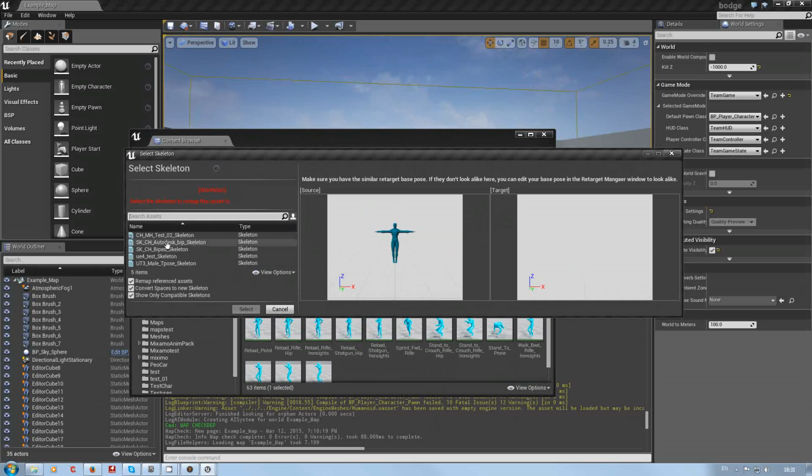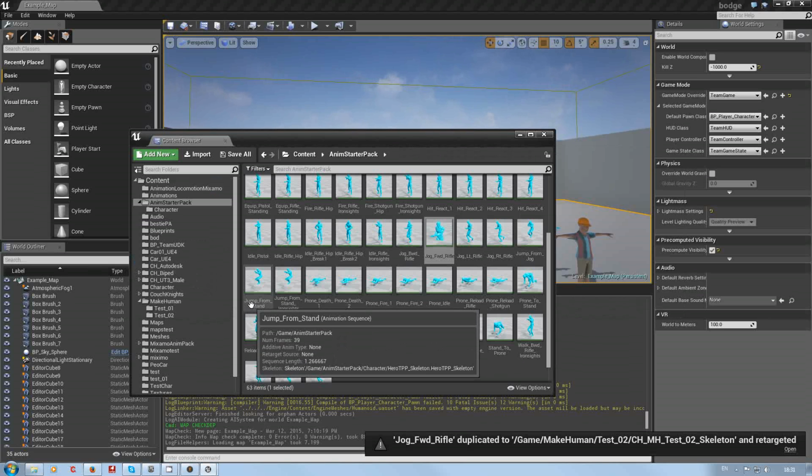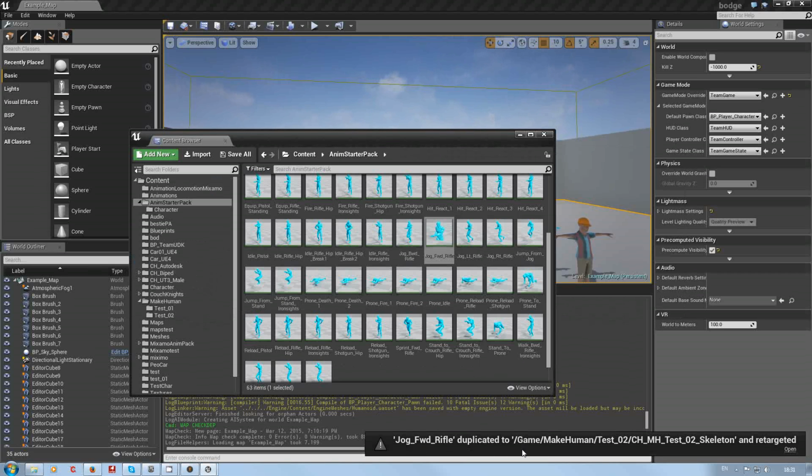Now, these are other ones that I've been playing with. That was the one from yesterday. This is the one that we've got today, MakeHuman test 02 skeleton. Click on that, make sure it's in the window there and go select, and you get this jog forward rifle duplicated to MakeHuman test. Smashing.